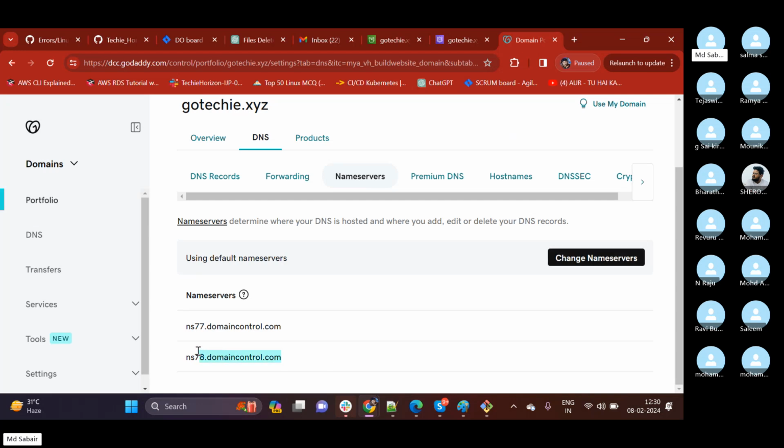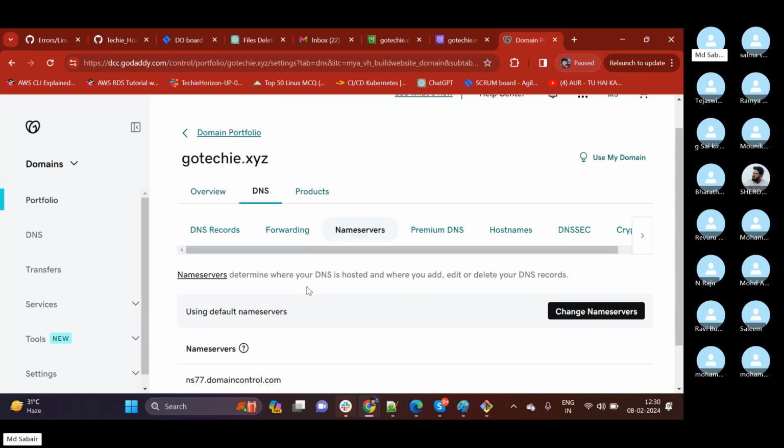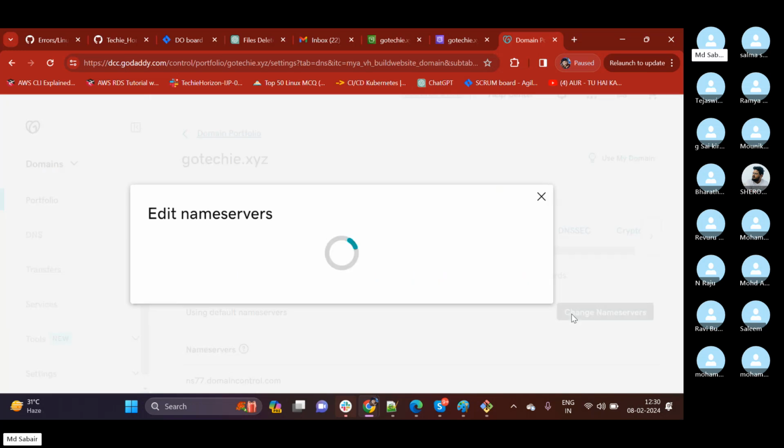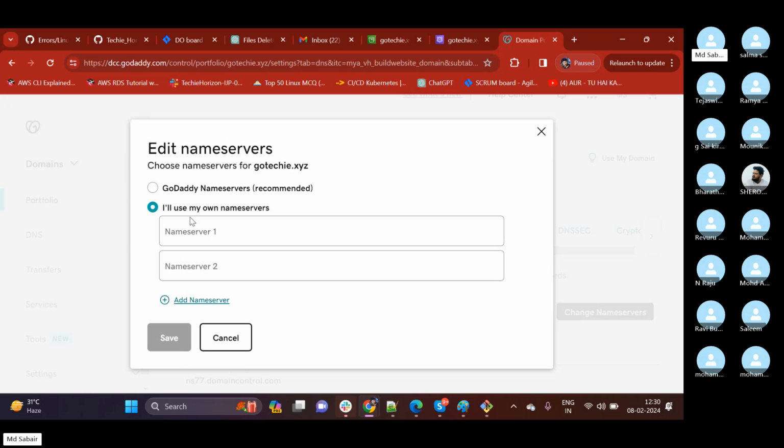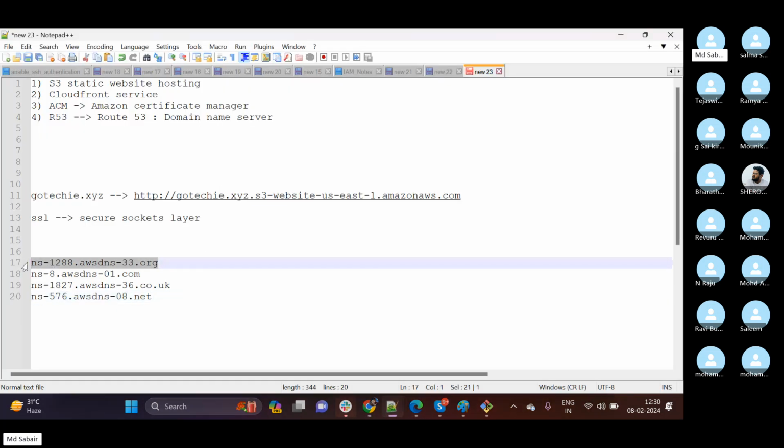So these are the default one which has been created. So I want to customize my name servers because I want to map this with my AWS to my GoDaddy. Okay, so let me click on change name servers. I'll use my own name servers. So first one, what is it? Let me just copy.